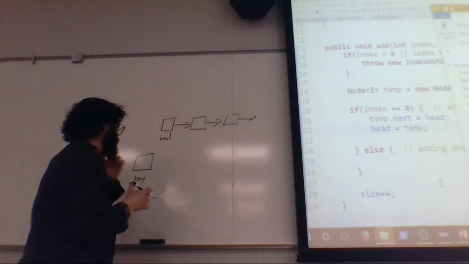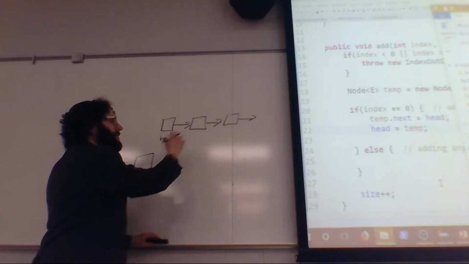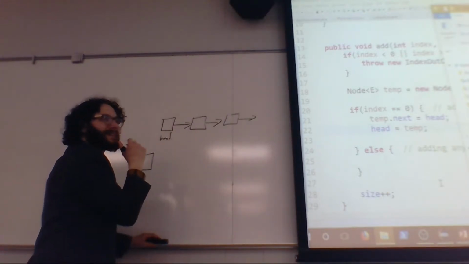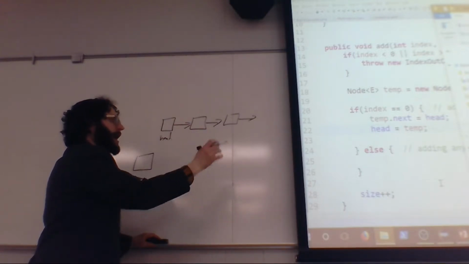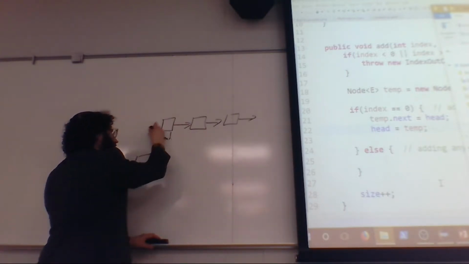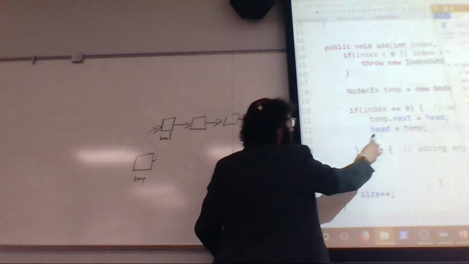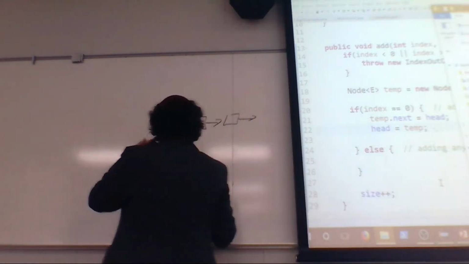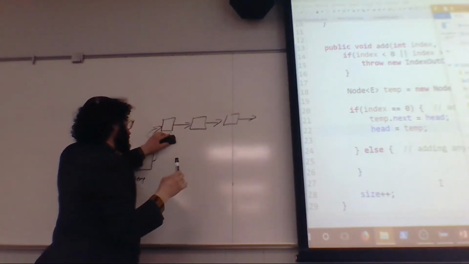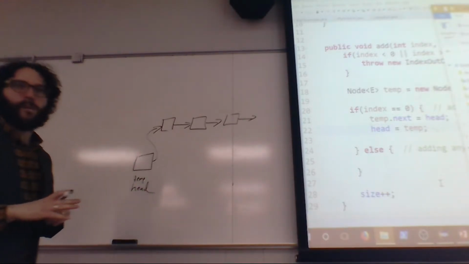So the first line says temp.next is equal to head. So we attach temp to head, or the way that I think about it is that we take the memory location of head and store it in temp's .next variable. So we drop this arrow over here. And then we say head is equal to temp. So we take the memory location of temp and store it in head. So we move this label over here, right?